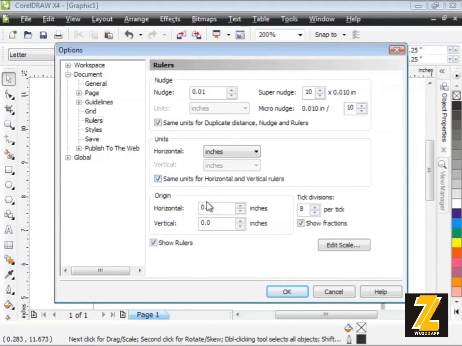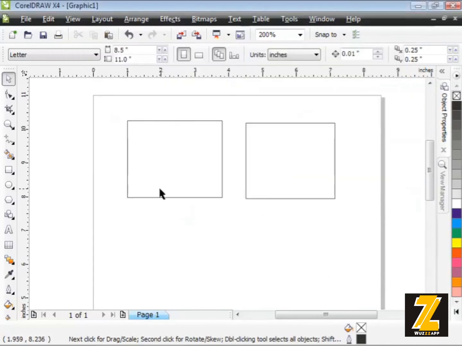You also have your orientation. We just talked about setting that up. And then the tick divisions, how you want to set the scaling for your rulers. So I'm going to leave the defaults because I want to make sure that we're all set to the same settings here. But if you want to take a moment and fiddle around with these guys, go for it. I'm just going to cancel out of this dialog box. I more wanted to make you aware of these options than actually go and set anything with you.